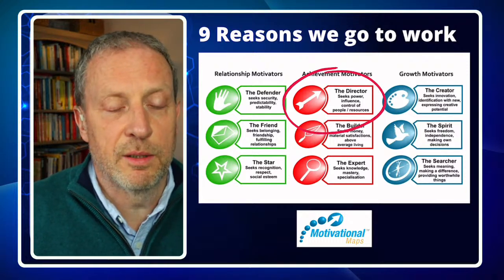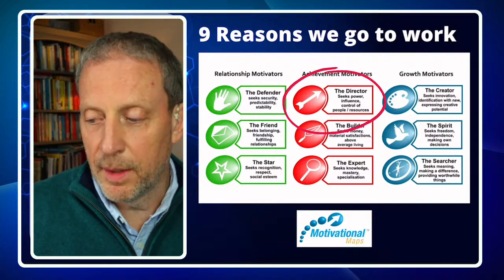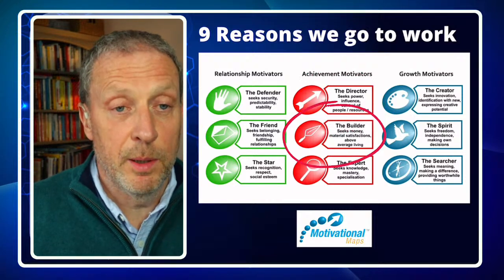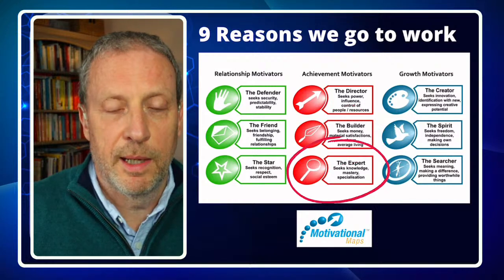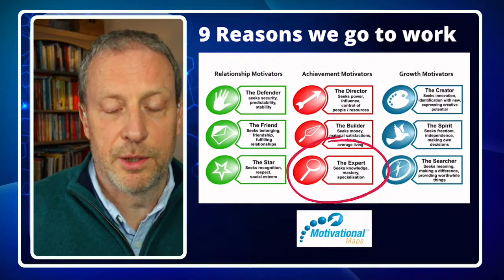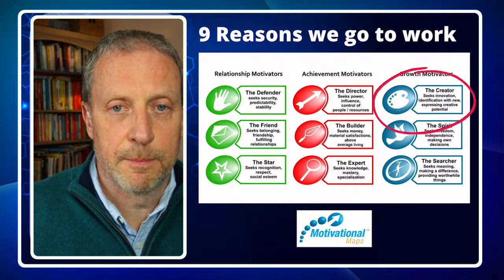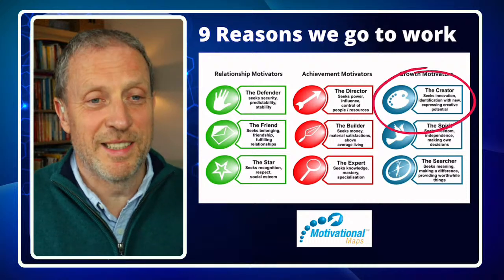The director, that's the drive for responsibility and control of people and resources. Then we have the builder, which is the money drive, material satisfaction. And then we have the expert drive, which is about knowledge, expertise. And so they're the 3 achievement motivators. And then we have the 3 growth motivators.